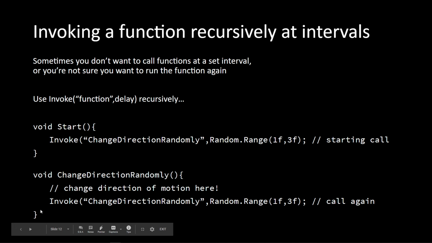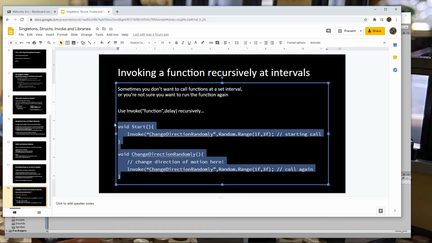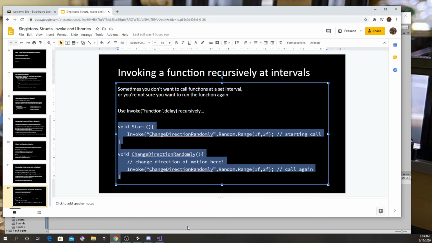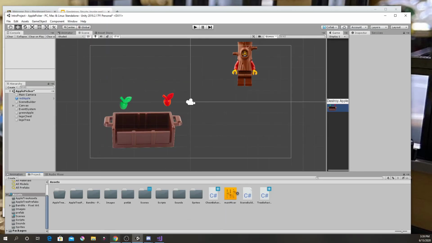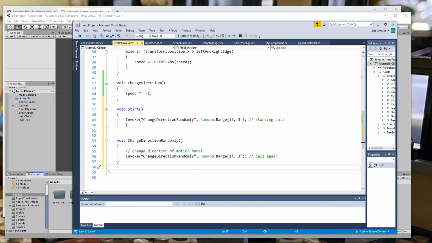Okay, so I can even grab that and double check my, whoops, and I should fix this if I run into problems, right? That'd be good. So now let's come down here and we'll leave our invoke change direction randomly.